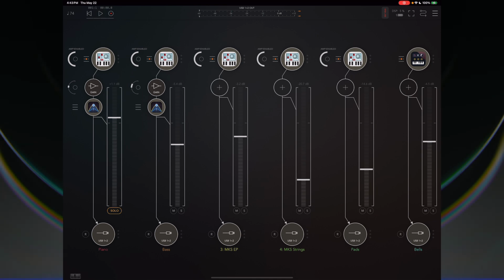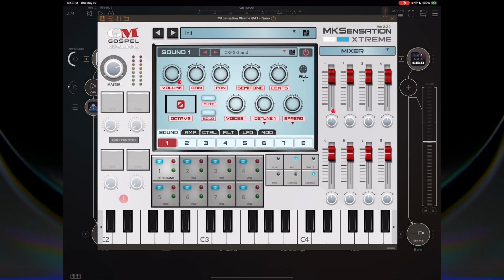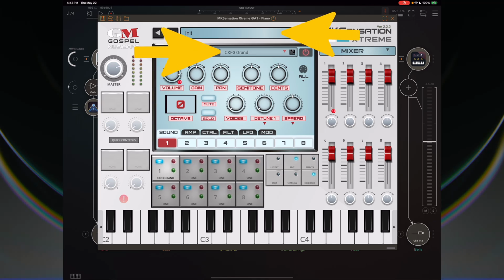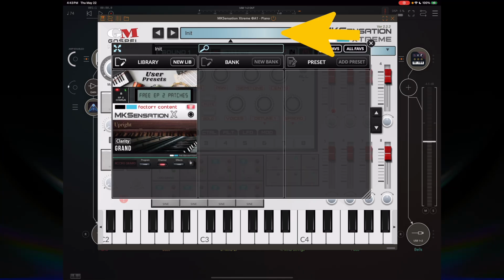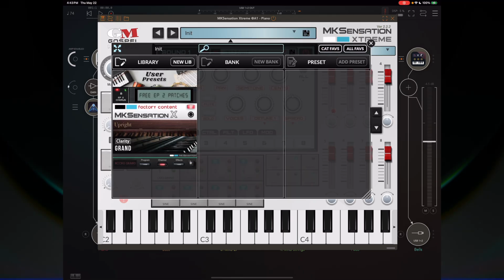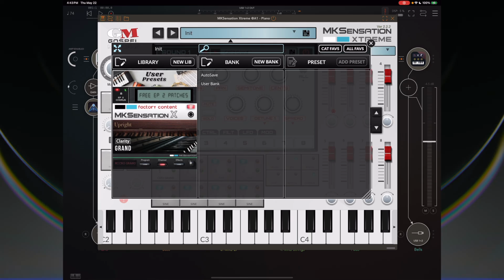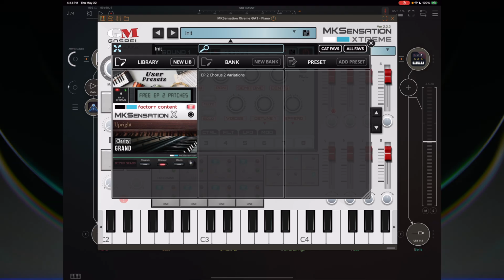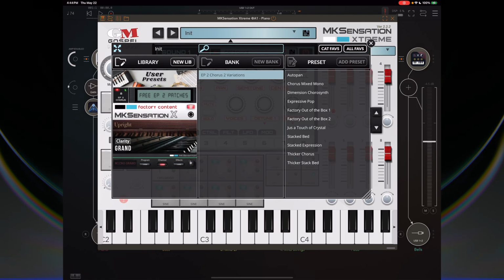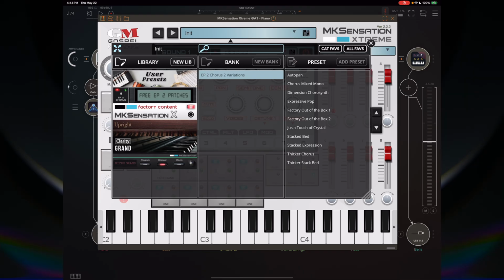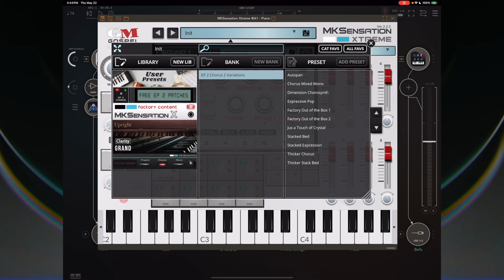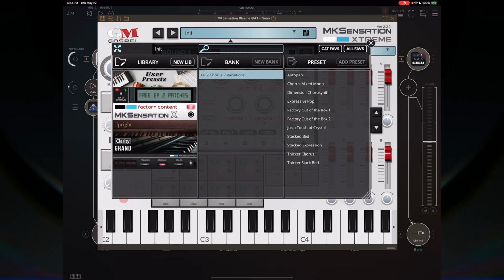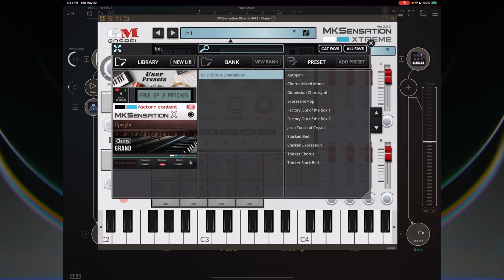All right, so let's open up the MK Sensation plugin. You can see there are 2 areas on the screen to load sounds. Up here you have a preset area, and here's where you can load presets. Okay, you either have some user saved presets or you can load up presets here that the developer has provided for us. And these are different variations of the MK Sensation EP2 chorus, that famous sound that's on so many pop records and gospel records. These are Jamal's versions of those that you can certainly load.